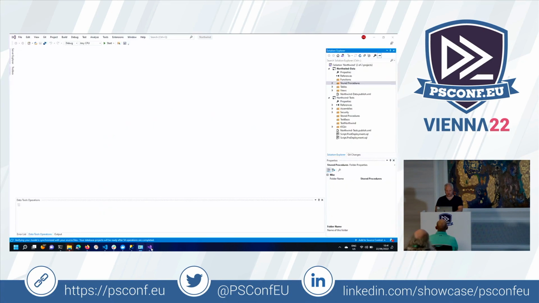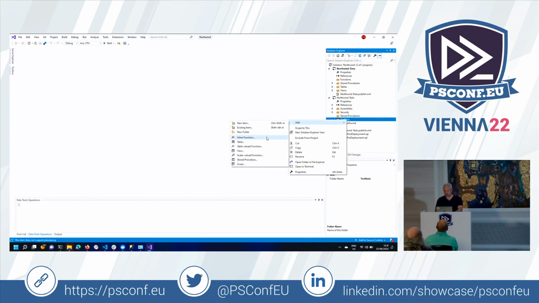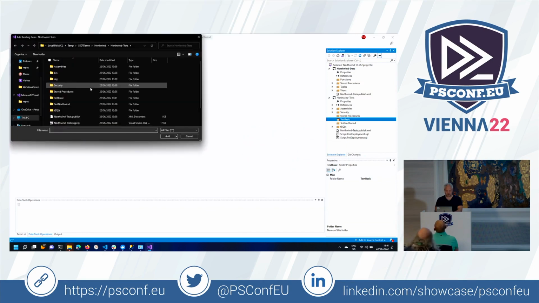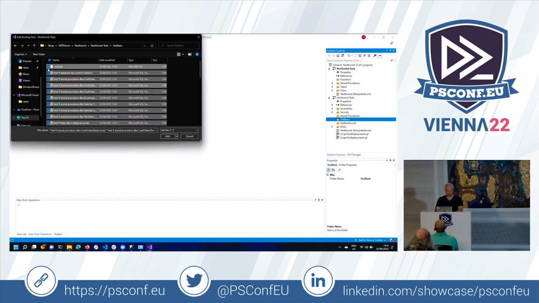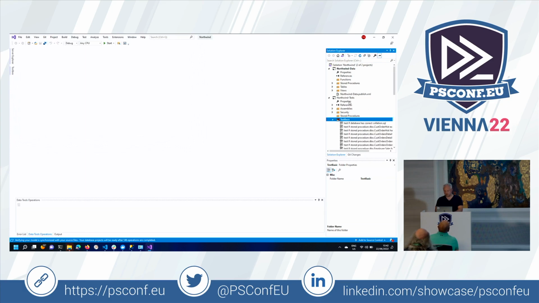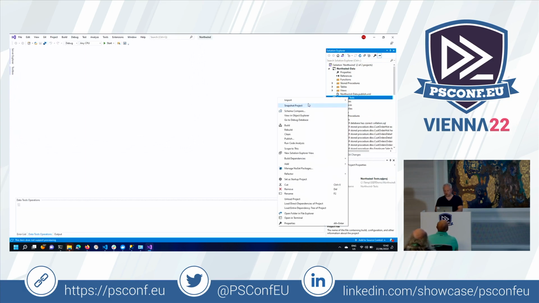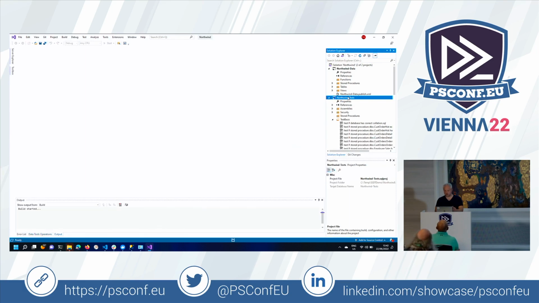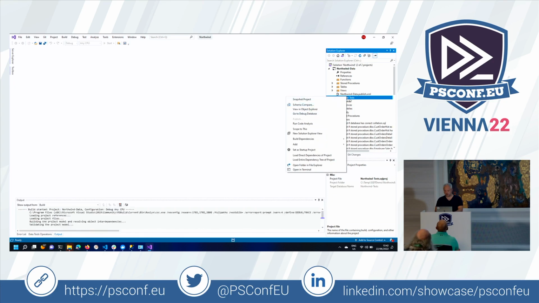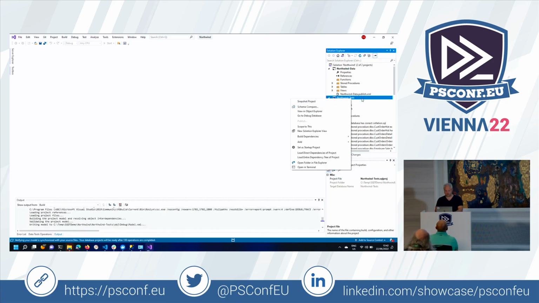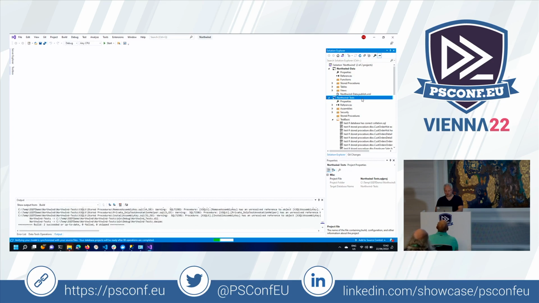In the meantime, because we don't have that much time, I'm going to import them into my project, just the existing items I already have. Because of my demo, I made sure that it's already in the right folder, because I have a test basic folder in my solution. From here, I can do a build and a deployment to any kind of server that I want. Let's build it first, and as soon as that's done, I can do a publish.